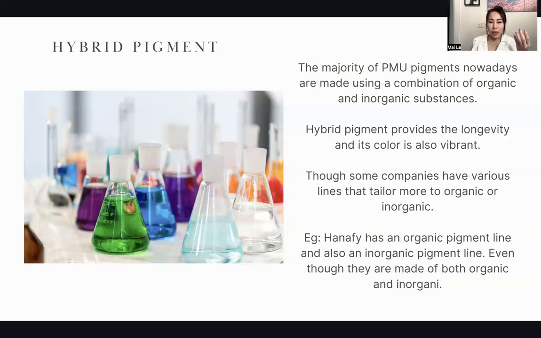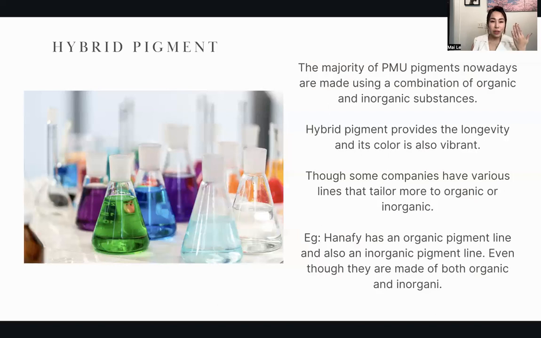So in order for me to test how a pigment heals on different undertones takes time as well. That's why I'm very cautious when it comes to pigments, because I don't like to switch and try out different lines of pigments. It can be the same pigment, same color, but if I'm using it on two different undertones, it's going to heal differently. I have to learn how each color heals differently on each undertone, and it's only based on experience. There's no easy way to learn pigment and how to choose the color.